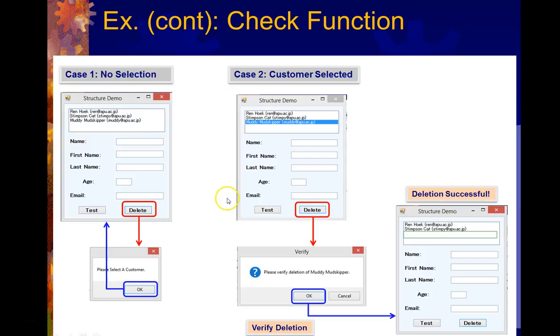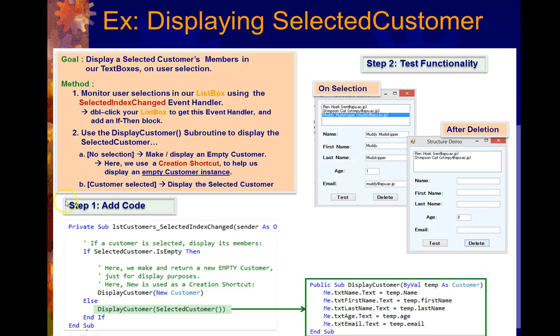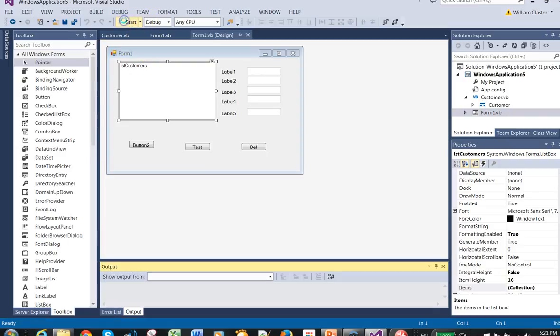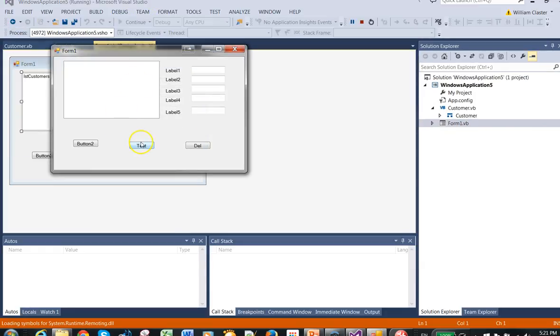When we've done all of this coding, then we get these kinds of results here. Okay, so now the last thing we want to do is, when the user clicks on one of the customers, we want to see it all in here.